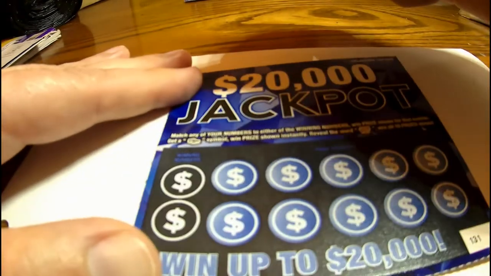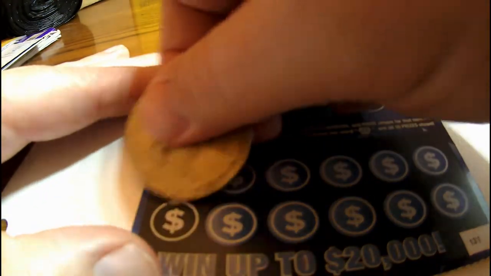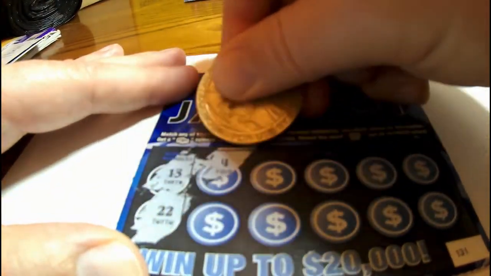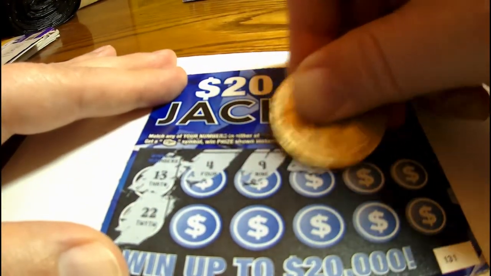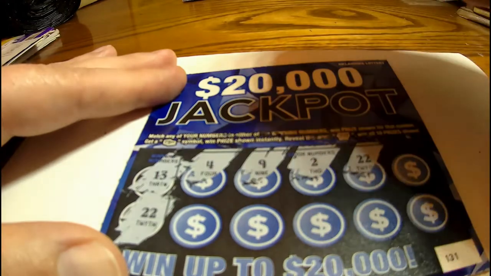Haven't been doing too good. Let's try this one. This is the big winner. I can tell this one's the big winner. 13 and a 22 is what I need, okay? A 4. A 9. A 2. Hey, a 22. We got a match.